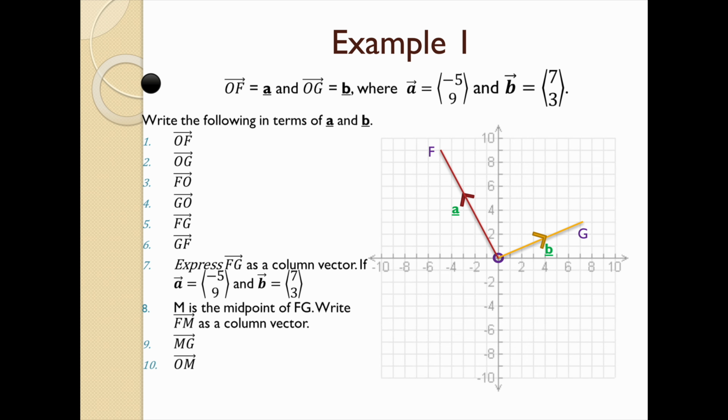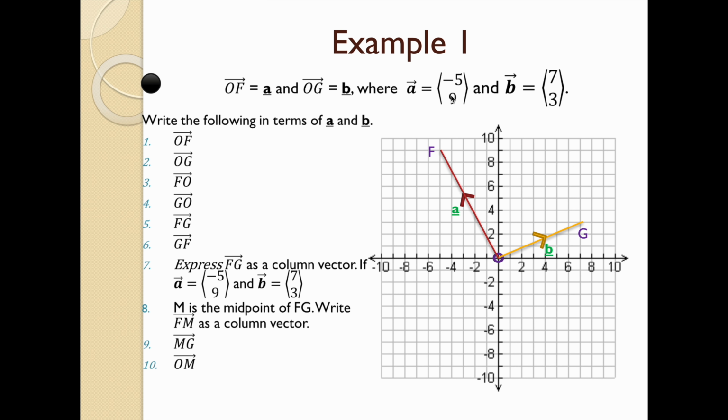So the same thing here, what we usually do. O to F, it says that it's -5, 9, because OF is the same as A. So it's like going 1, 2, 3, 4, 5. So that's the -5 part. Then we're going up 1, 2, 3, 4, 5, 6, 7, 8, 9. So you're going 5 to the left and 9 up. So that way we would have an understanding of what that is. But we are calling this whole move A. From O to F is known as A.